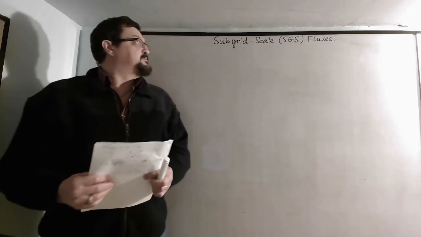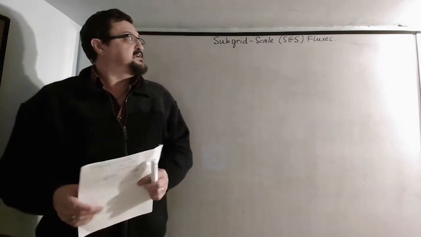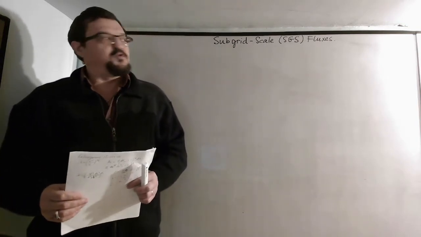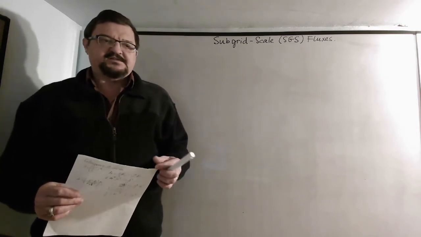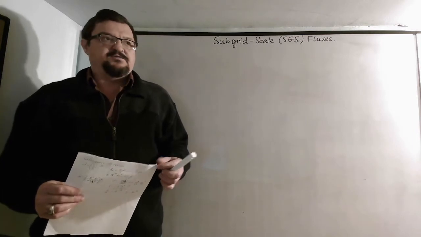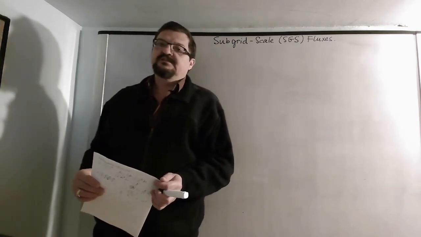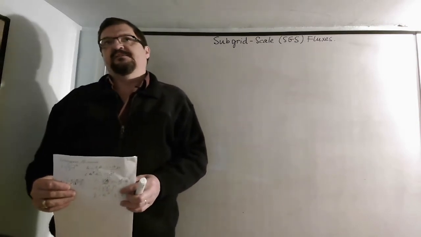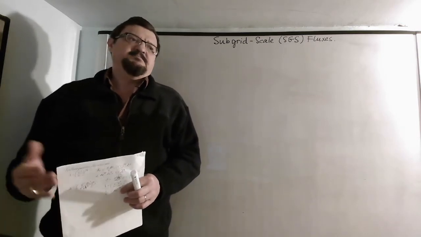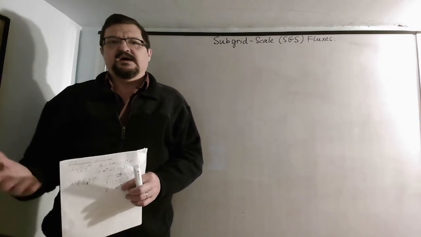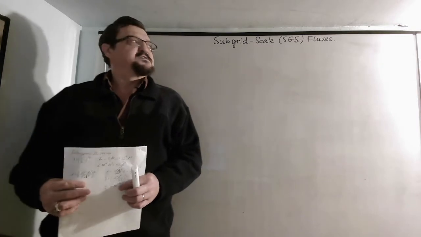Today we're going to start talking about subgrid-scale parameterizations, or today specifically about subgrid-scale fluxes, or SGS fluxes for short. All our models are relatively coarse. For example, in terms of resolution, large eddy simulation models, or those that are used to study turbulence in the atmospheric boundary layer, may have resolution on the order of 10 meters, maybe 200 meters or so.